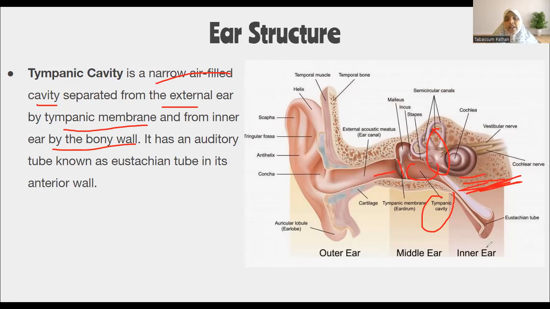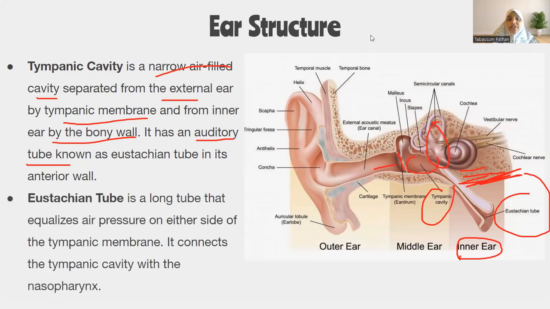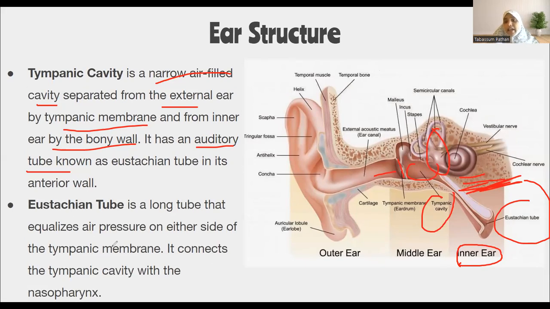Now from the middle ear, there arises a tube known as the eustachian tube, in its anterior wall. This eustachian tube is basically an auditory tube. This tube functions as a hearing tube, from where the sound waves will further travel, and then you perceive the sound that is coming from the environment. This eustachian tube will help in hearing. So how does it carry out its function?